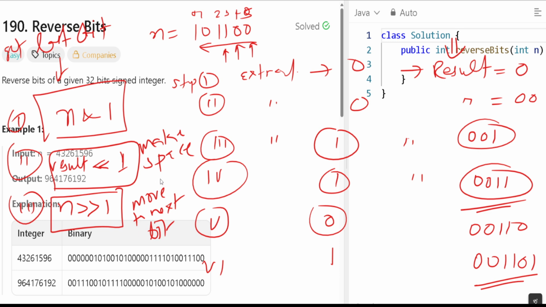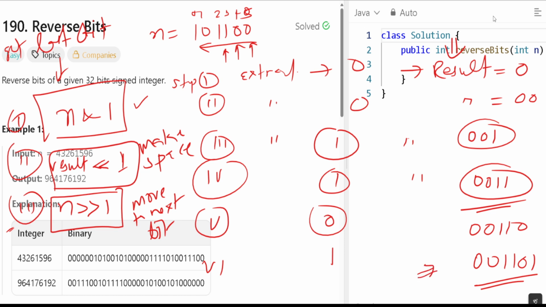And then you extract the last bit and add it to the result, and then you have to shift n right again. Once the shift is done, you need to return the result.